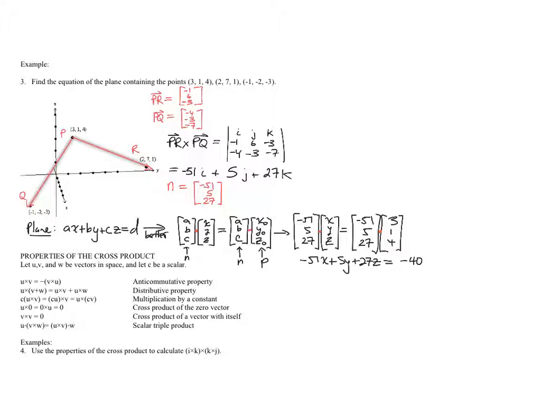So the negative 40, that's the determinants, or? That's the D value, the right hand side. So that part of it doesn't have anything to do with the determinant. It's the cross product that is the determinant. All right. This is actually the dot product between your normal vector and a point, the vector passing through a point. All right. So, and that's a key thing.